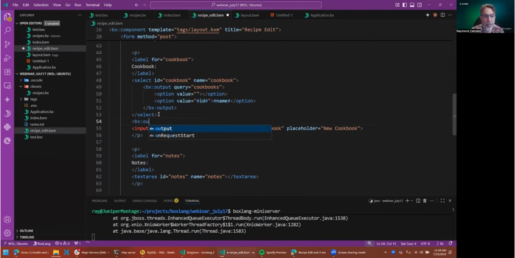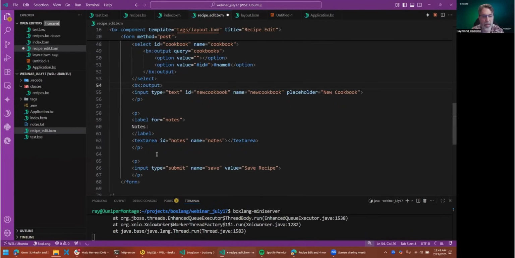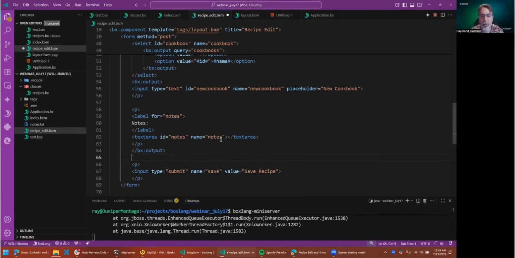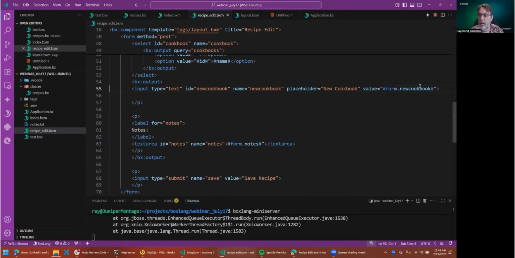Let's reopen this back up here and do my angle brackets right. Close it here. Wow, I am progressively typing worse. All right, that was form.notes. This was value equals form.new cookbook. And the Zoom interface is kind of blocking there. So there we go. That's why I couldn't see it. Stop that. All right. Oh, I moved it too low. There we go. All right.